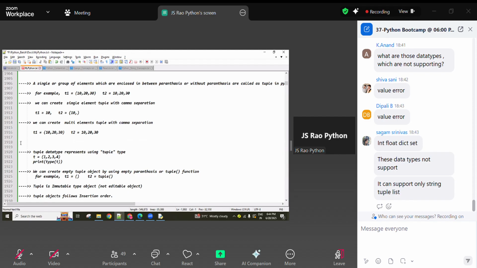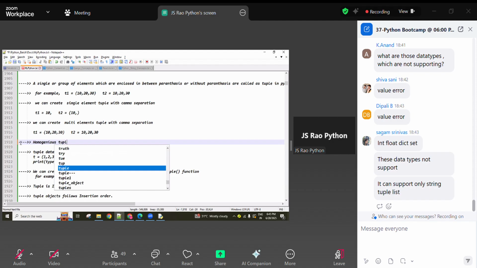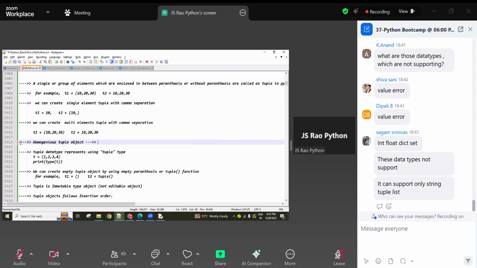Multi-element tuple. Now here I'll give you one extra point: homogeneous, guys. Homogeneous tuple object, how to create it? Sometimes in interviews they ask, can you create one homogeneous tuple object?